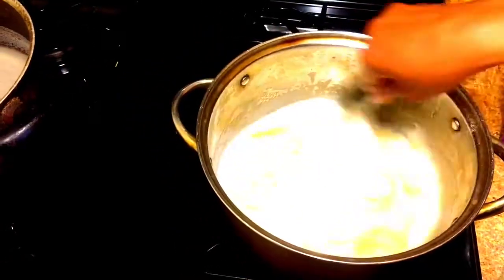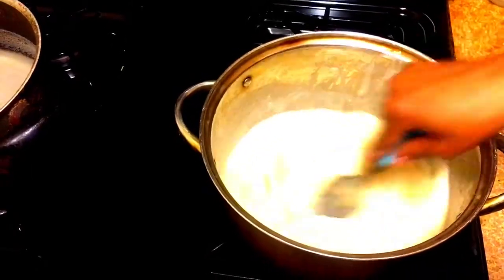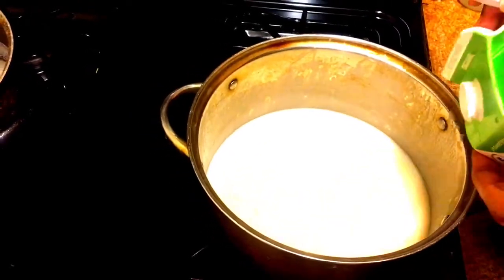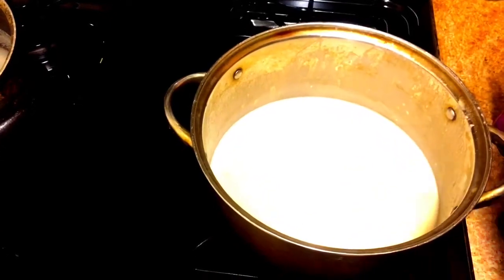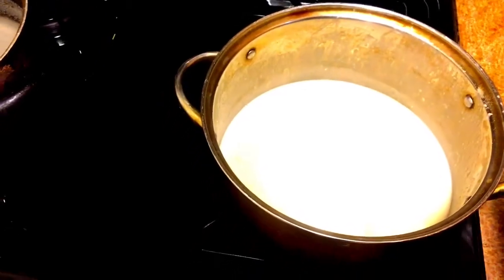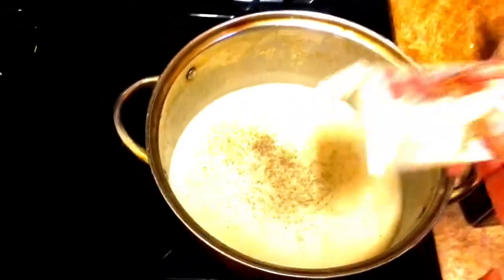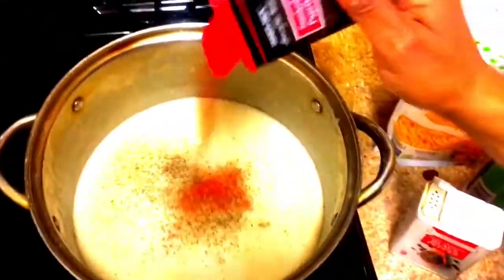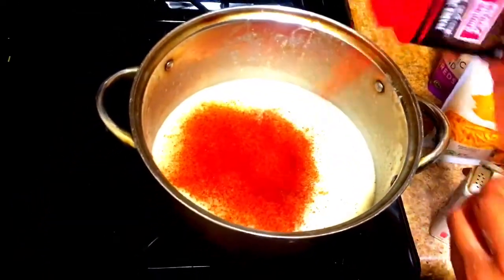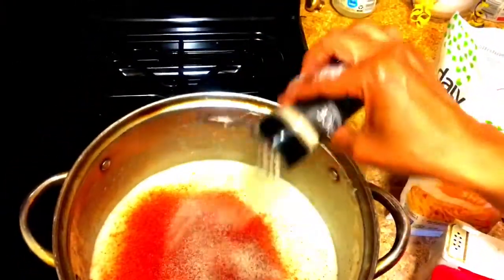Stir your plant milk in. Stir it around really good. I'm going to add a little more. So I'm going to start at this moment to put my seasonings inside. I'm going to shake my pepper in. I'm going to shake my smoked paprika. Trust me, add this inside of your mac and cheese. It's really good. If you don't have it, it'll still be delicious, but I like to use the smoked paprika.